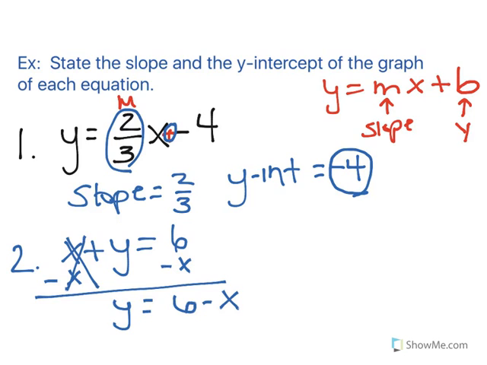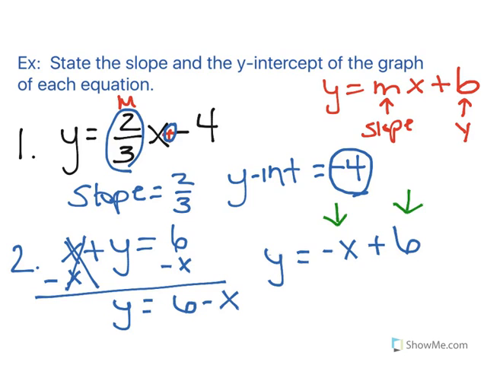But I need it to be y equals mx, so that x has to come before. So I'm just going to rewrite the problem as y equals -x plus 6. Now I got it into the form. That will be your hardest part. You need to have your x come first and then your intercept come last.